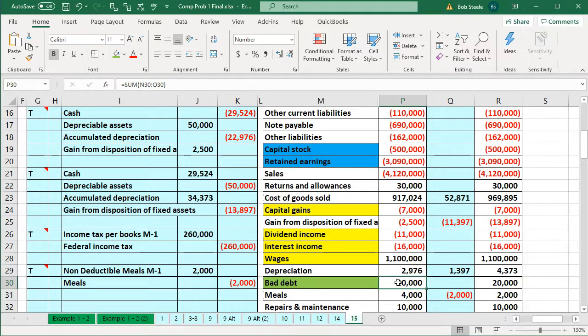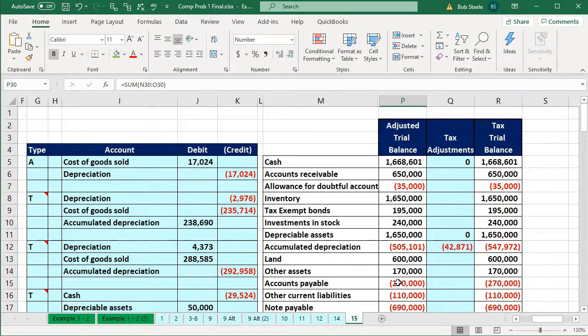However, if we wait until the thing becomes uncollectible in the future, then the timing difference, the matching principle, the accrual principle will have a problem, and therefore, it won't match up properly. Therefore, generally accepted accounting principles typically don't let us use what's called the direct write-off method, which would basically wait until something is uncollectible, but would rather have us use the allowance method, which results in us trying to estimate how much of the bad debt we think is uncollectible, and then put a contra asset account on the balance sheet to reflect that. And then as we record that allowance, we'll record the bad debt expense.